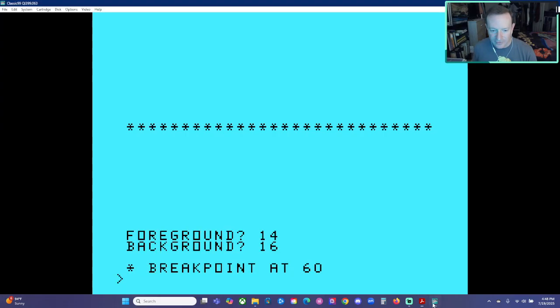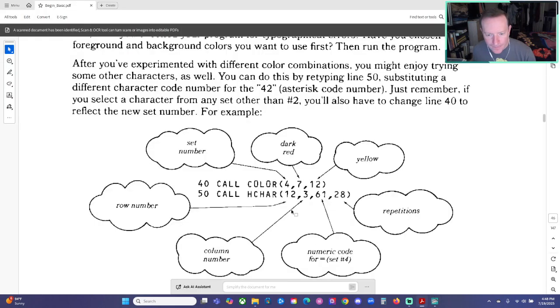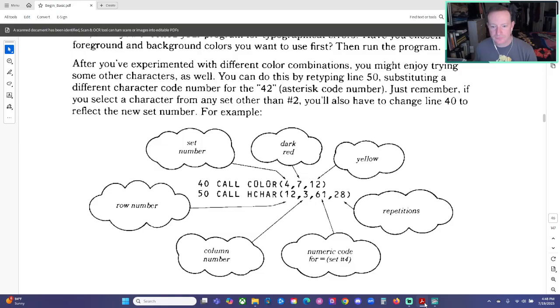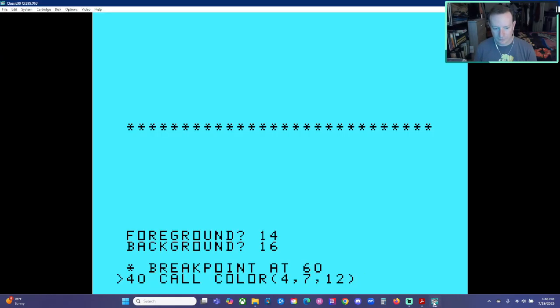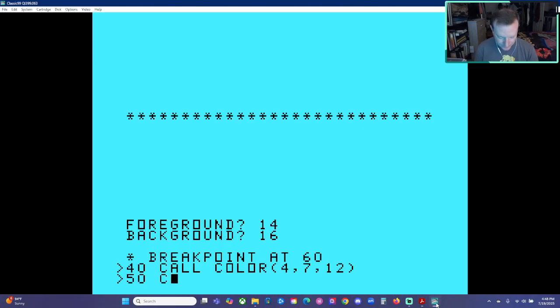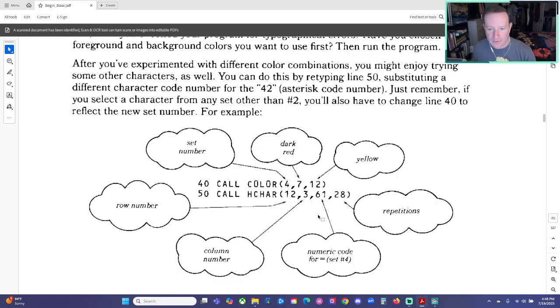So 50 call color, 40 call color. Make sure we get this right. 4, 7, and 12. So set number 4, 7, and 12. And 50, call HCHAR. 12, 3, 61, and 28.